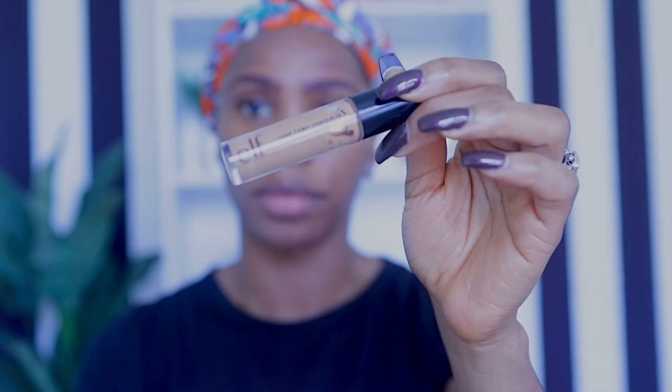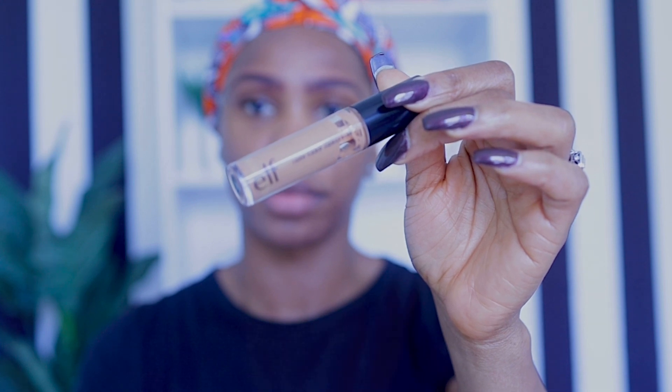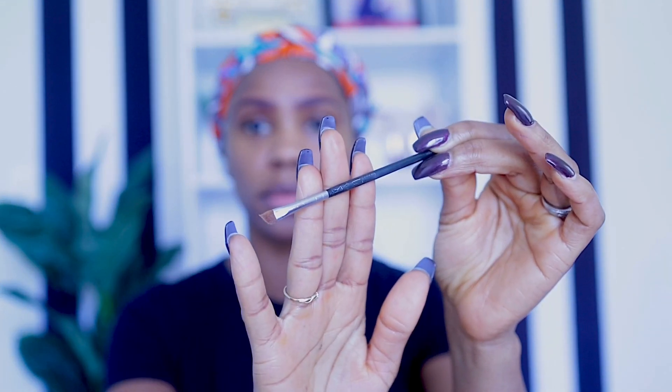I like to bring it a little forward for a more natural effect. Now it's time to clean up the brows — it's very important so they look nice and neat. I'm going to be using the e.l.f. 16-hour Camo Concealer with a flat angle brush from MAC. I'll pick up a generous amount and bring the concealer down to my eyelid as well, using it as a primer to prime my eyes.